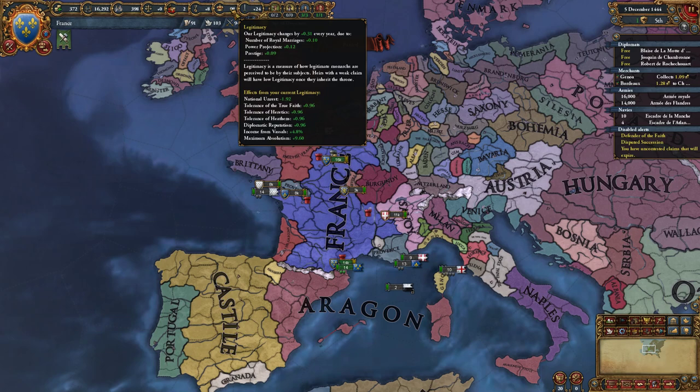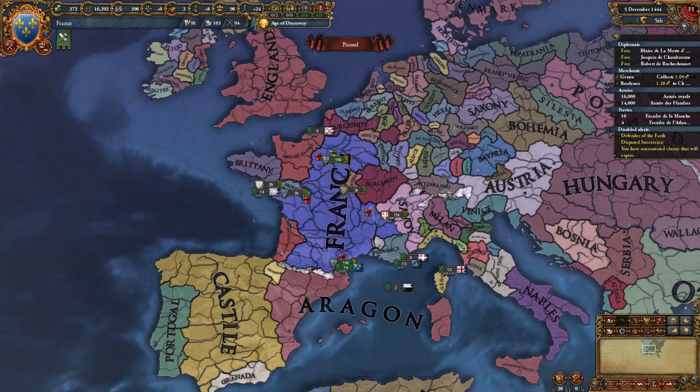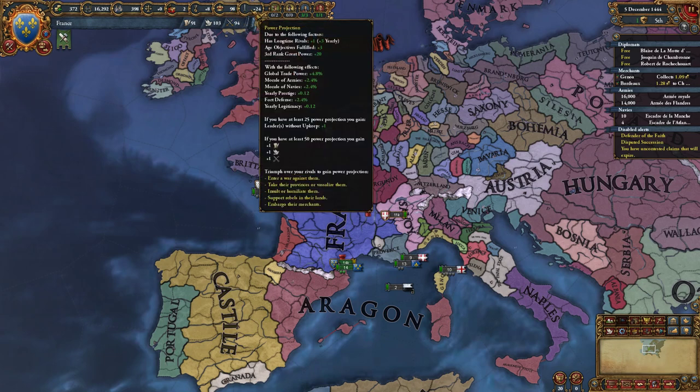Legitimacy is how people look at your royal family, how legitimized they are. 100 is max, 0 is the lowest. You want to have as high of this as possible in general, because it gives a lot of bonuses, as you can see, to unrest, tolerance of other faiths and so on. And this is power projection.